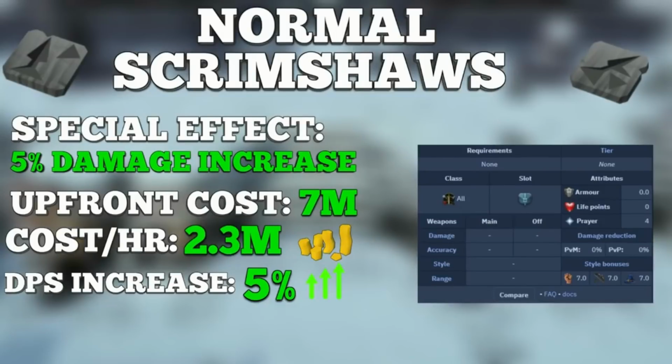In terms of cost per hour, you're looking at a 2.3 million GP cost per hour, making them more than double the cost of the Book of Wisdom, but a better DPS increase if you're confident in your DPS. For me personally, I use Scrimshaws like these at places like Telos, Rise of the Six, or higher level PVM where I can justify the cost. And if you're confident in your DPS and have the money, these are honestly a great option.